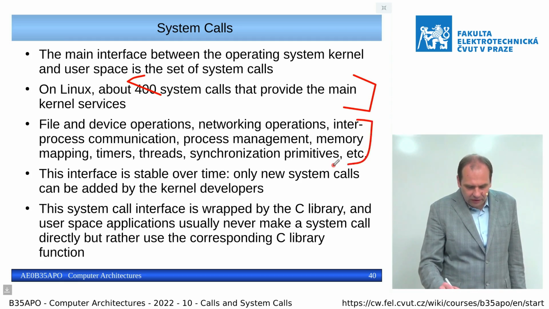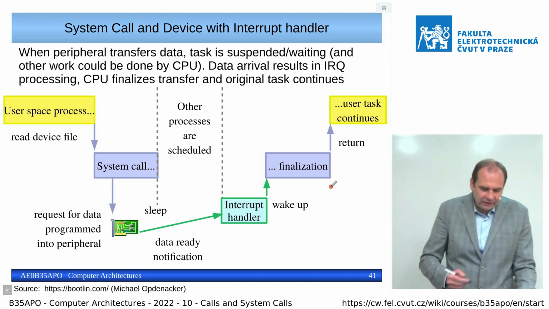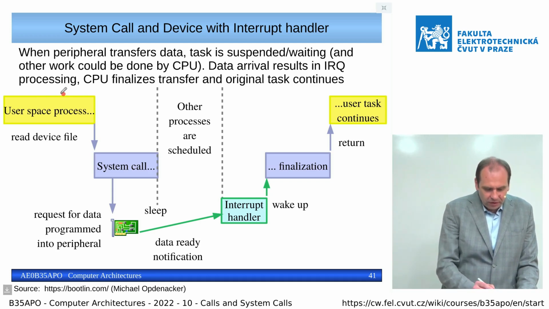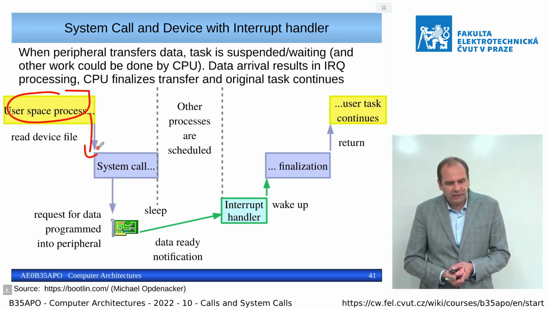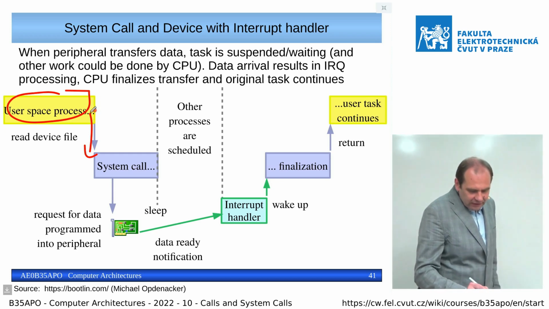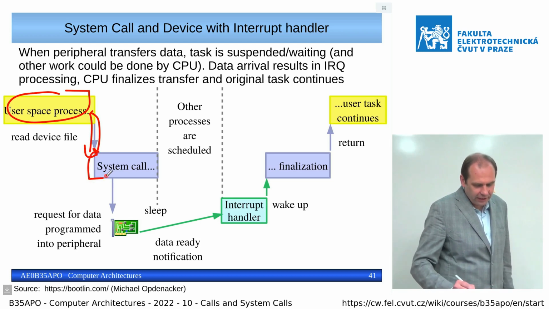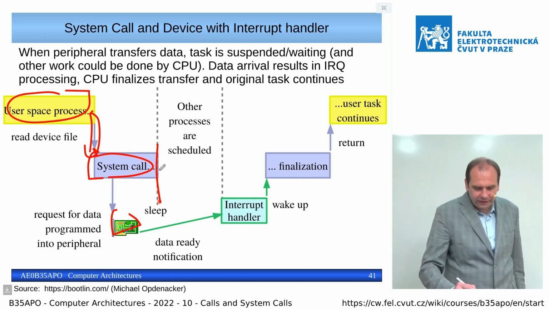And there are different kinds of subsystems which you need. And now we look at what happens in this case. Again, we have seen this same picture when we spoke about the interrupts. So we are running in user space. We want to call some read, for example, from the serial port. In this case, it is necessary to somehow invoke the exception which switches us to the system mode in the kernel. The kernel checks if data are available. If not, it notifies, for example, the hardware, or somehow sets up the hardware. And then we have seen that we sleep.